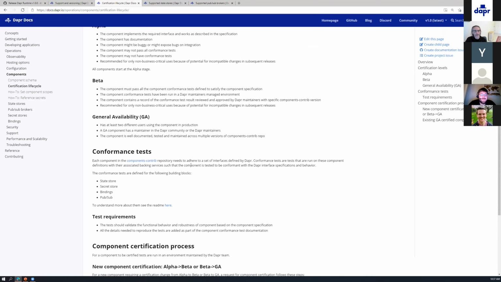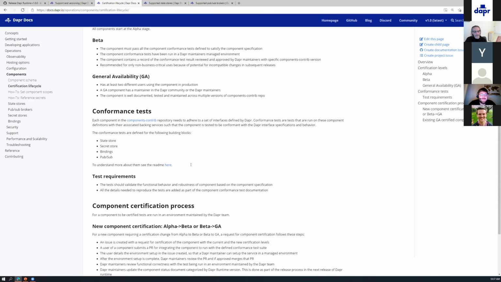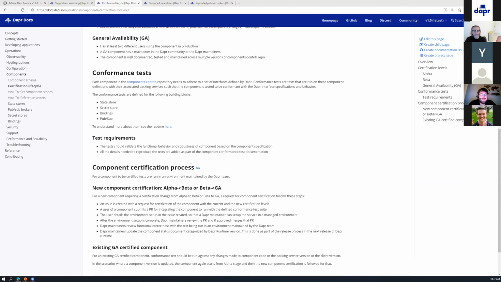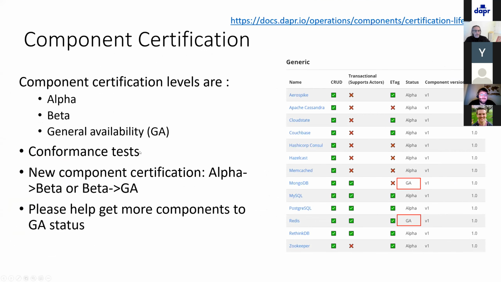All that gets captured inside an issue that gets tracked, so we can go back to a particular issue and say, yes, this particular component met this certification status on this particular date, and these people verified it at that point in time. So this document describes that. The important thing here is getting conformance test suites written. So we wrote a conformance test suite, and we covered quite a few components.